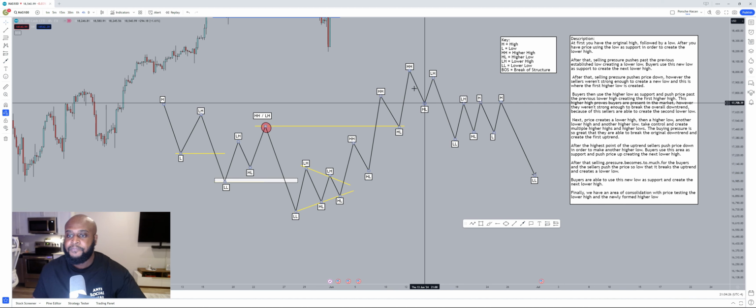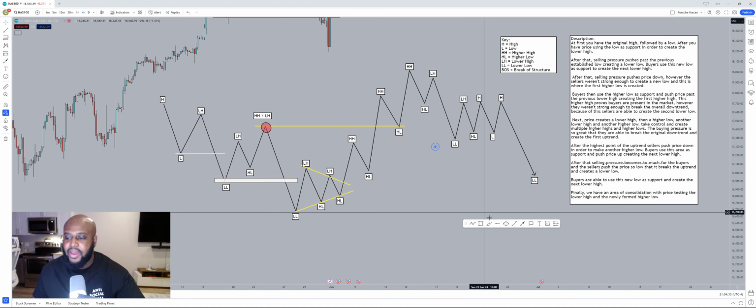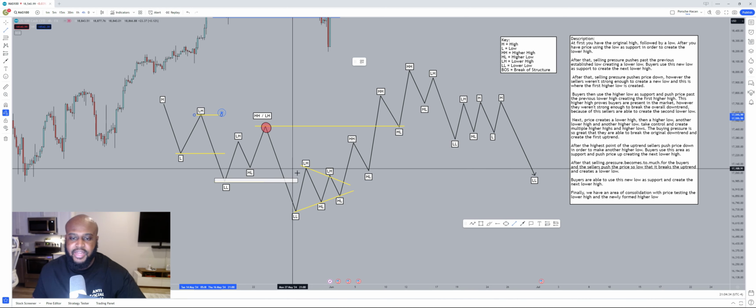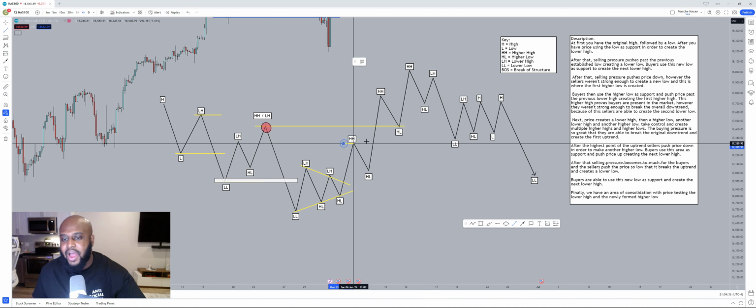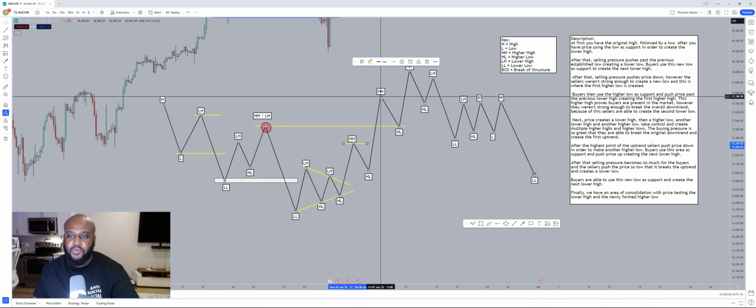So now, once we then made this higher high up here, we then made a higher low. Now keep in mind, guys, all these lower highs are areas of resistance like here. Higher highs are areas of resistance because remember, for a higher high to form, right, once the market buys up, it hits a level of resistance where selling pressure comes in, bringing price lower, validating that higher high, and then allowing buyers to make a potential higher low to continue price higher, which it did over here.